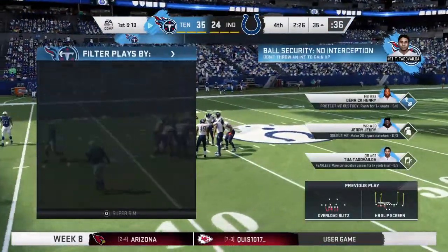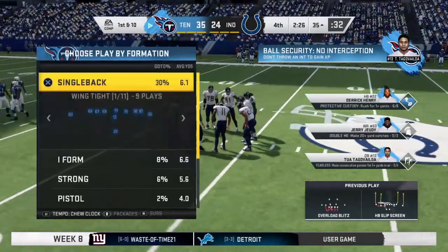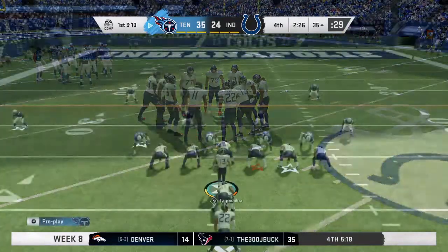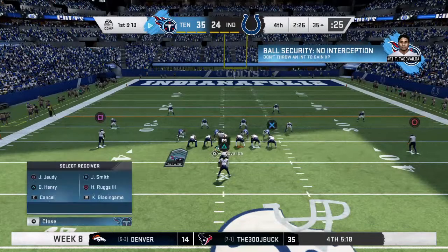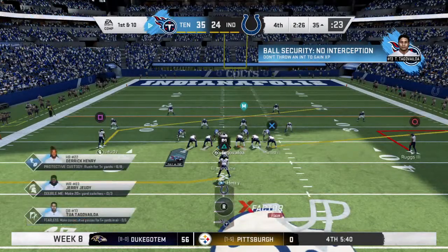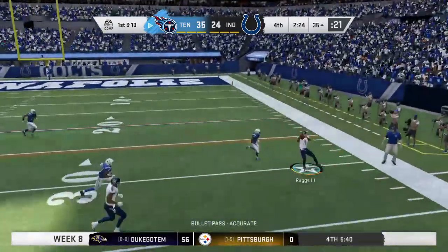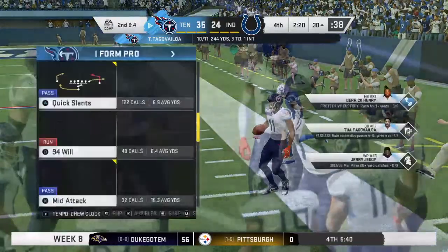I don't want to make a story where there's not one, but he threw the 3 interceptions last week. Looked a little uncomfortable. He looks much more comfortable today. Yeah, just 1 pick so far, and his team leads. So now they can play complementary football, meaning if he takes care of the ball and his offense is humming along, the defense doesn't have to be out there as well. He's taking care of his guys on the other side of the ball. And they're enjoying a 4th quarter advantage.